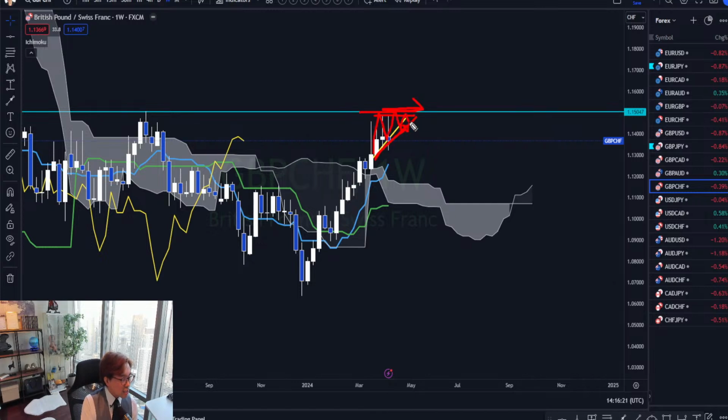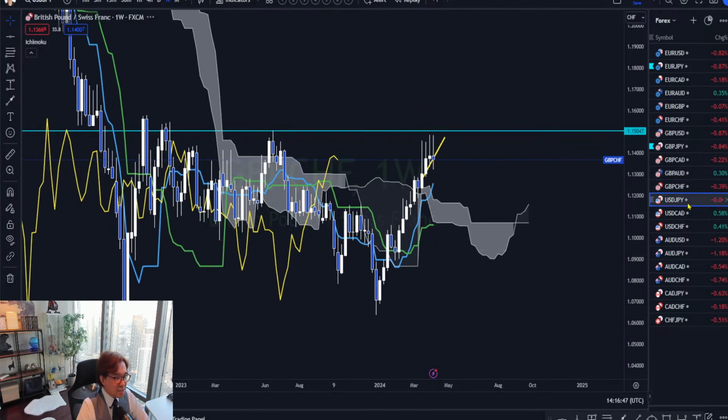So when I start this ascending P wave on a weekly or even on the daily time frame, I think the breakout will happen. And once it breaks, because of that resistance breakout, I think we're going to have a big candlestick and that will be a new uptrend. So that's something that we can wait for on Pound Swiss franc.